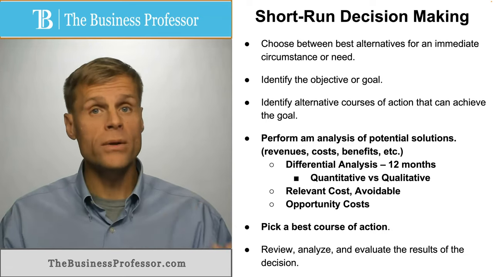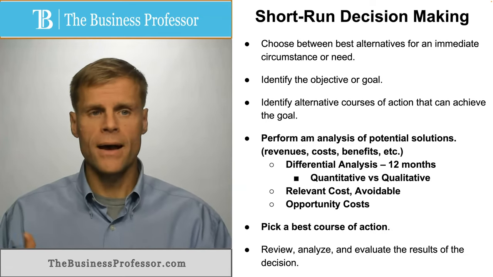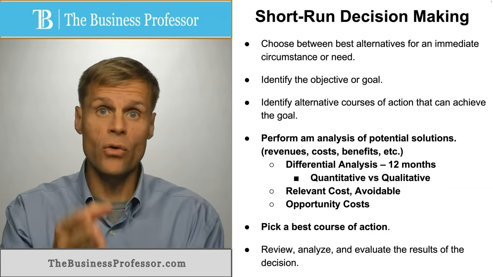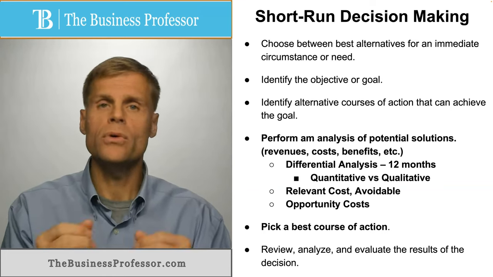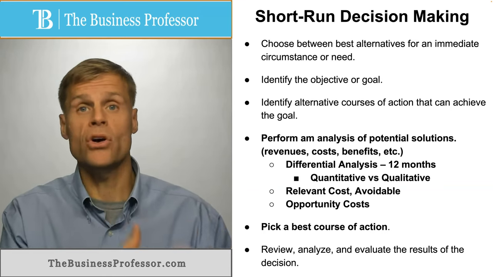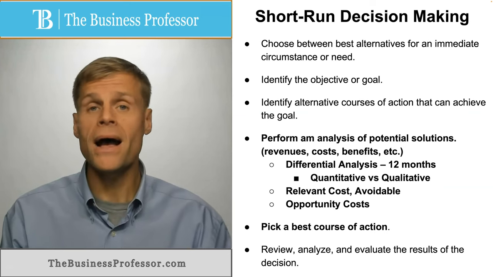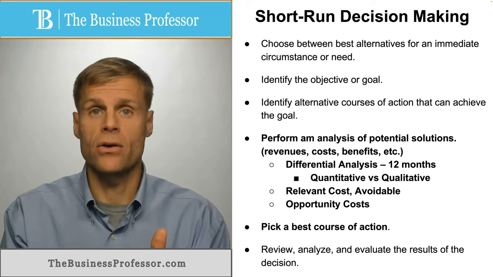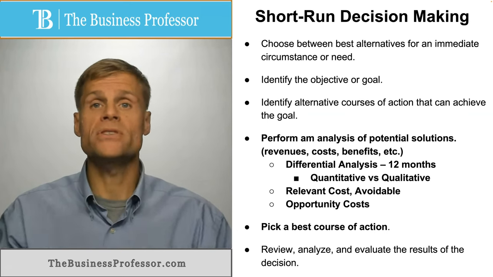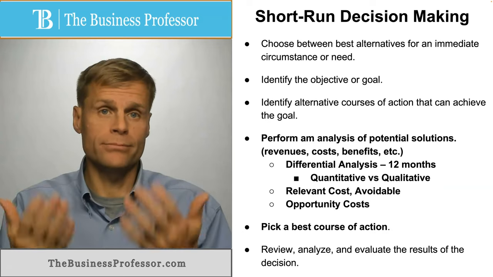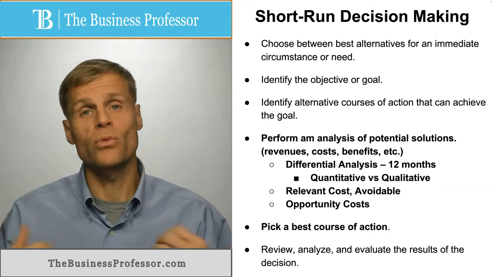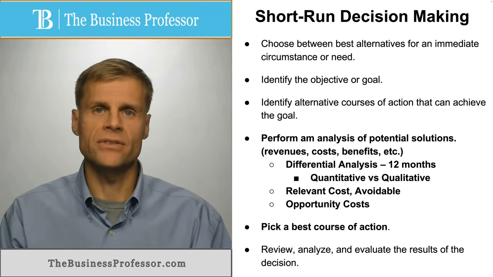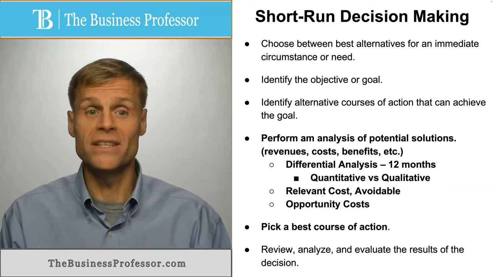Avoidable cost versus unavoidable cost. An avoidable cost is one where your decision will potentially avoid the occurrence of that. Unavoidable relates back to a sunk cost, for example, whereby your decision is not going to have an effect on it. Sunk costs are going backwards. An unavoidable present cost or future cost is one where your decision is not going to affect it. So again, it's not a relevant cost for purposes of decision making.